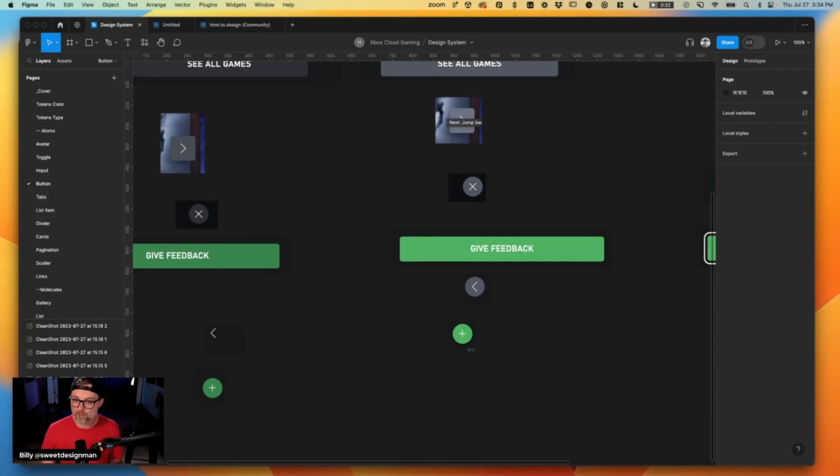Before you move on to the next video in the series, make sure that you've captured all of these components for your design system, because that's the thing that's going to set you up for success for building the rest of your components. We're building a whole design system together from start to finish for an existing site. So that's what we did. We captured all the components that we're going to need to at least get that homepage up and running. Hope you enjoyed this lesson. Look forward to seeing you in the next one.